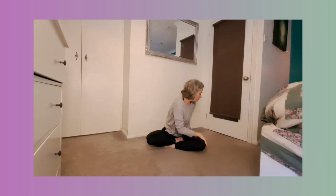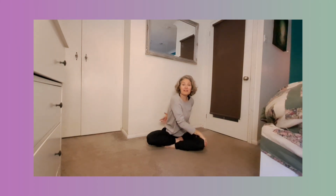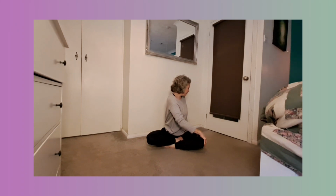Left hand coming onto that right knee, thigh. Right hand again can come towards that hip, or maybe we begin to bind. Maybe we take it over towards the lower back. You might hook the two fingers into the waistline as that's more comfortable. And gently beginning to release.